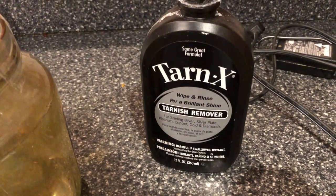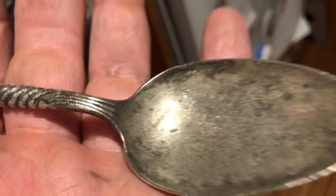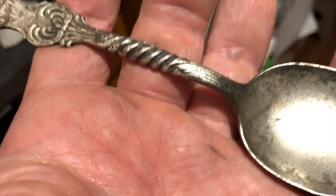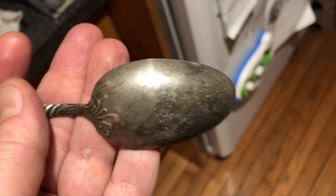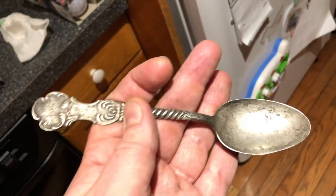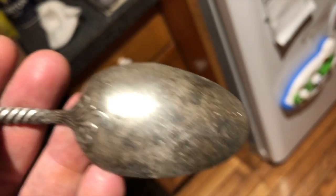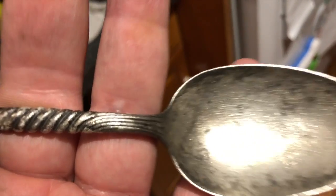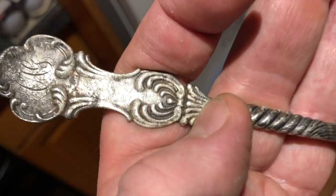Well, I used some tarnish remover, Tarnex it's called, and got this to the next level. Still not perfect, it still has blemishes, definitely, but you could see the engravings. You could see that this was fancy schmancy. So we still have a little bit to go. I want to see if I could get my rotating drill working with a really soft cloth that'll spin really fast and polish this, because I think that's what we need to do. There are these little blemishes that we have to get out, and it needs something that is not too abrasive, but that'll get in there.